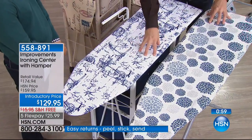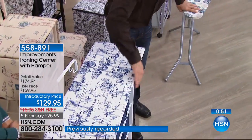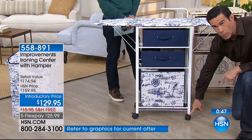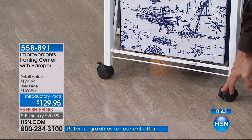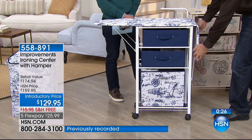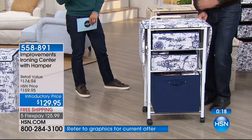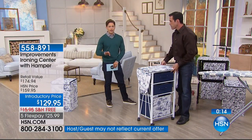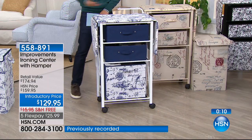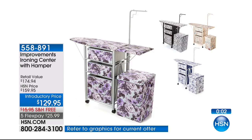You're getting a full-size ironing board with a lot more padding on it and a lot more stability — a metal frame. Down here you're getting nice-sized wheels to push this around, two of which lock down to keep it in place. Whether you're pushing it into the living room, the laundry room, or out of the bathroom where you store things, you have the ability to put this where you want it. We have another model with no garment rod and no hamper that we sell for the exact same price — it's only because of tonight's sale that you're getting all the deluxe additional features without paying for them.